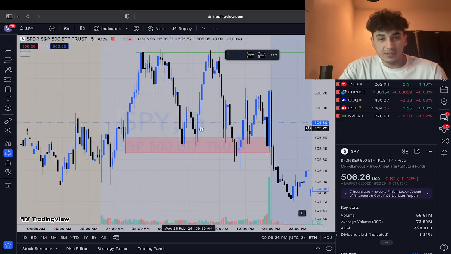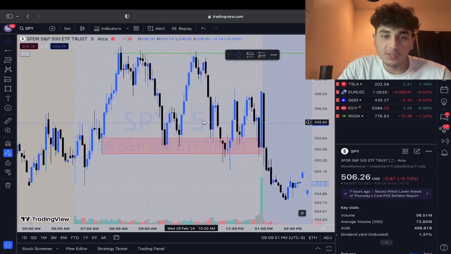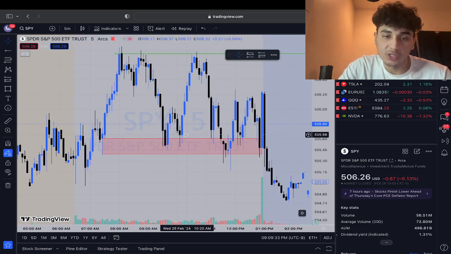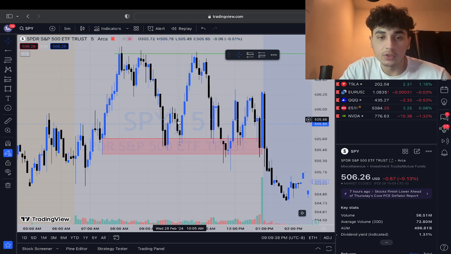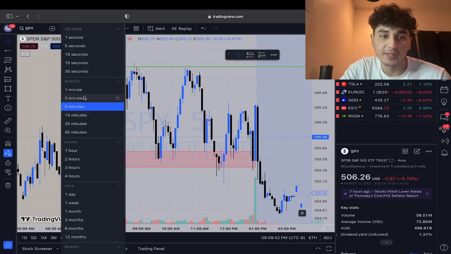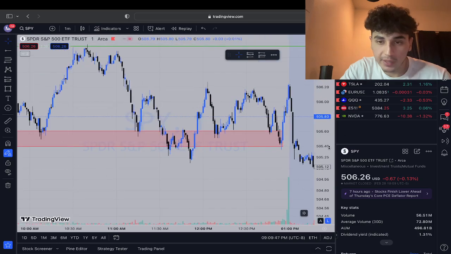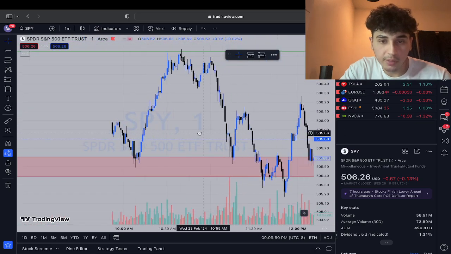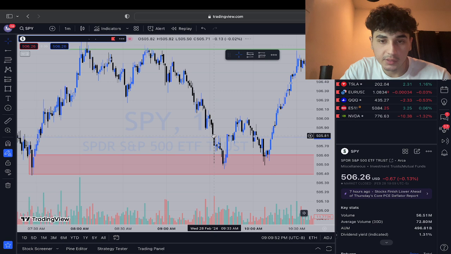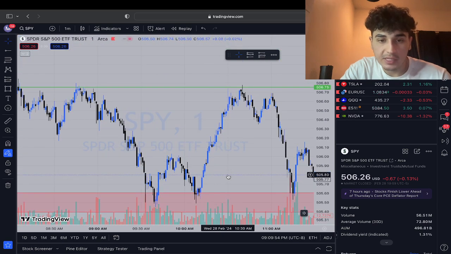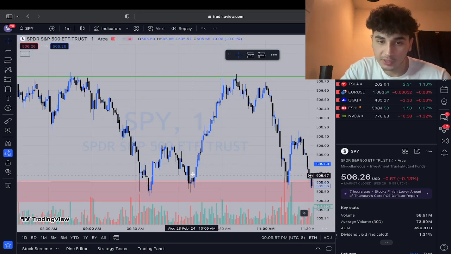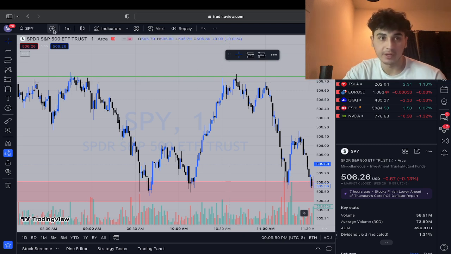But we have this demand zone, so boom, we can see we got multiple retracements, and the most important thing was really just this strong move off of this demand zone. You can see we got this large, extended push to the upside. Keep in mind we're on the 5 minute, so if I switch to the 1 minute, that move would have been a lot larger. I believe it was this one. So yeah, you can see on the 1 minute how large this move was. So that was a pretty big move, right?